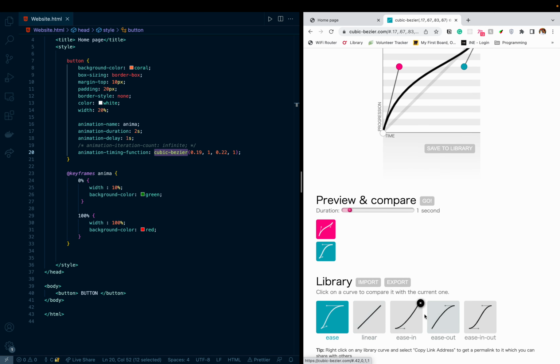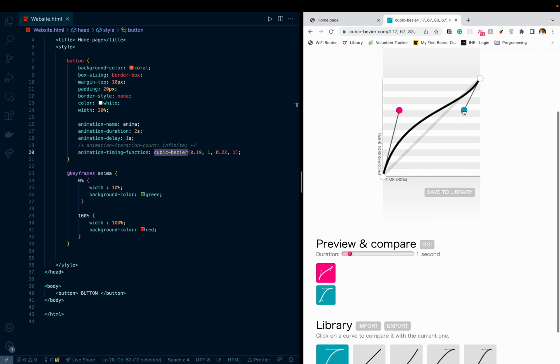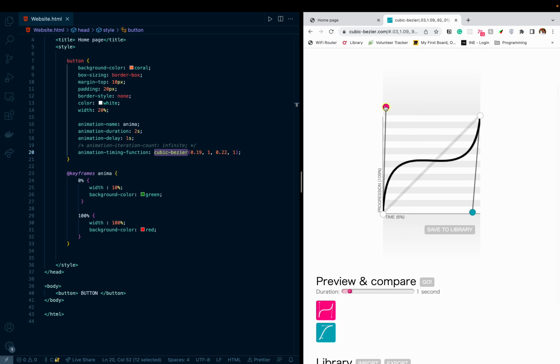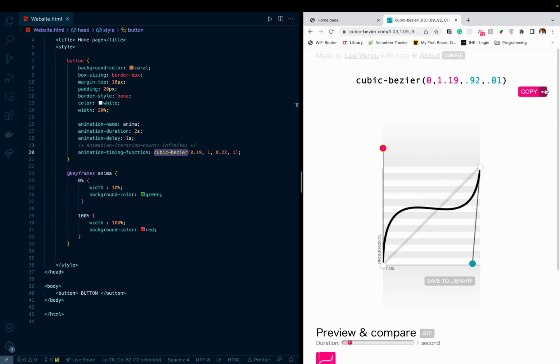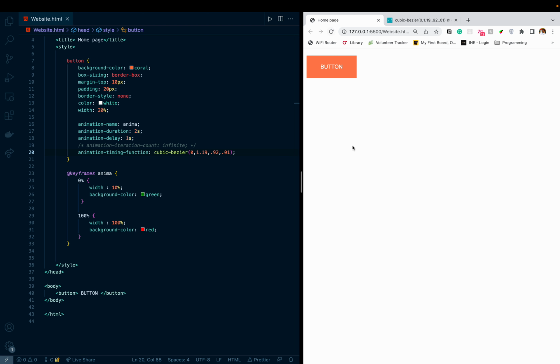This is what we have seen so much. This one runs really fast and then it's slow at the end. This one is slow and fast and then it's slow at the end. This one initially climbs, but you can choose the way you want. So I'll say I want this. Here I created my own, so you can move around this to create your own. I want it to be really fast, then slow, and then really fast. Then I can go here and copy this, and paste it here, save this.